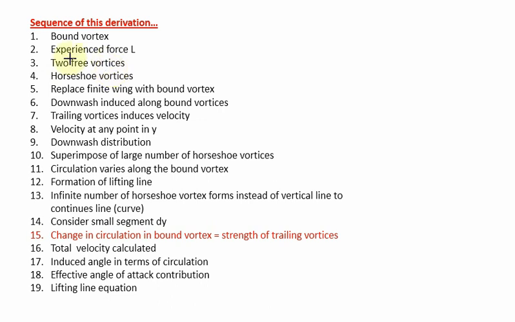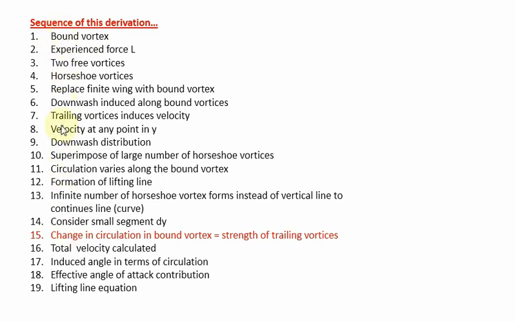So this is the sequence we have to follow for deriving this equation, because it's a big derivation. It's a real challenge taking the derivation without a blackboard. So that's why I'm mentioning a number of points here for your understanding. This is the way we are approaching the derivation one by one, starting with the bound vortex and what is the force value of the bound vortex, like that we can read one by one.